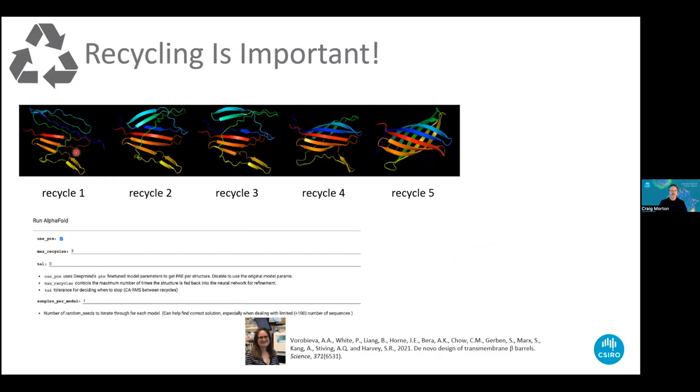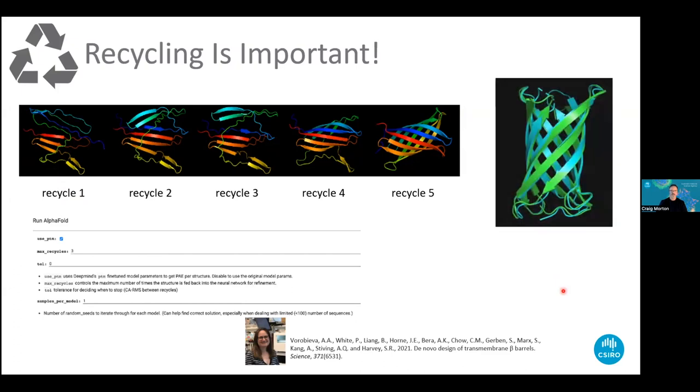If you look at the output from each cycle through AlphaFold trying to predict the structure of those beta barrels, you can see that the best guess through the first cycle has some beta structures in it, but isn't properly folded. And as you step through each cycle, the details improve, and you end up finally, after five cycles, with exactly the beta barrel structure that you expected. And you can see this, and that's an overlay of the AlphaFold prediction on the experimental structure for that particular beta barrel.